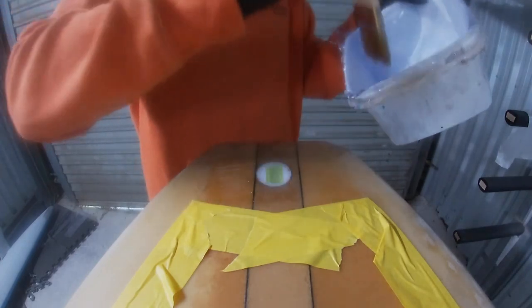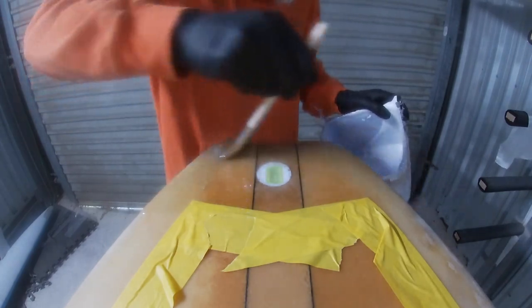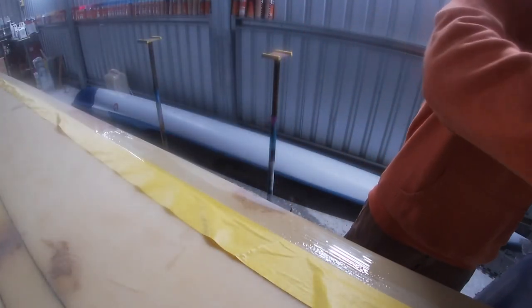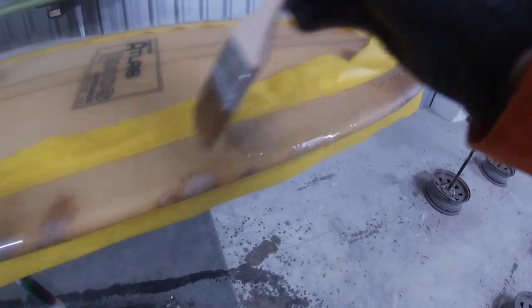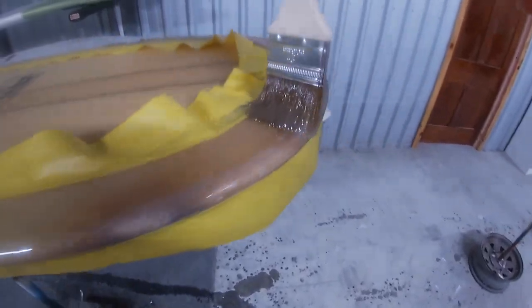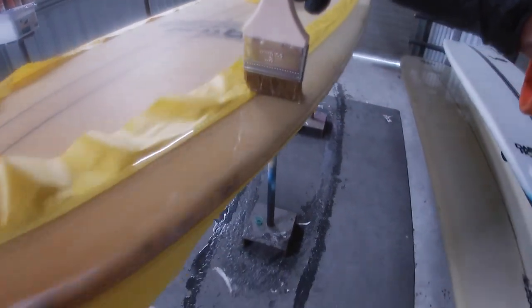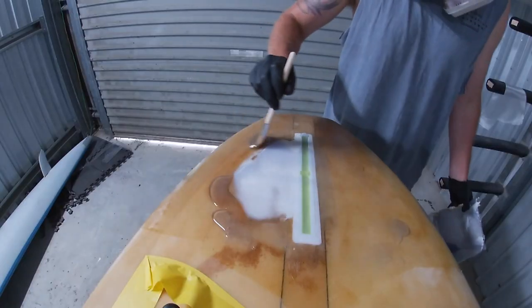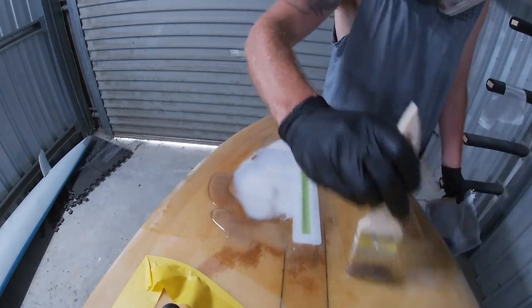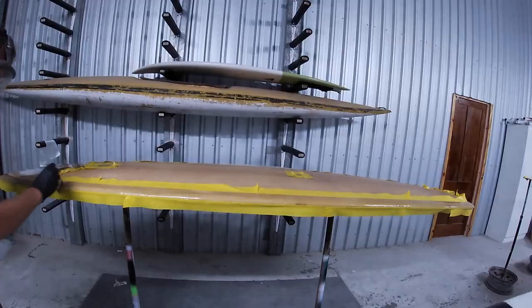Skipping ahead here because this is a painting video, not a repair video. I've laminated over the fin box and wrapped the cloth over the tail. Now working on the deck side, I'm hot coating the cloth on the tail, then I've masked off the entire cut lap on the deck side. I'll pour resin over all of the rails — even sections I haven't clothed — so everything is covered and I can sand it nice and smooth for an even paint surface. Then I'll flip the board, mask around the fin box patch and other patches, mask off the tuck line, and resin coat all of the cloth and rails again.